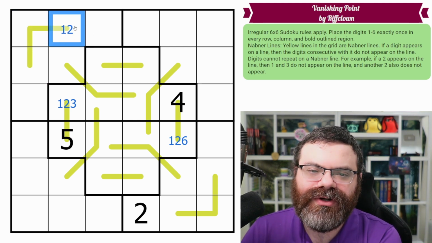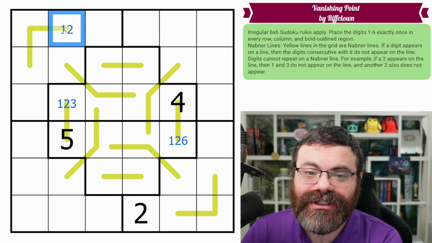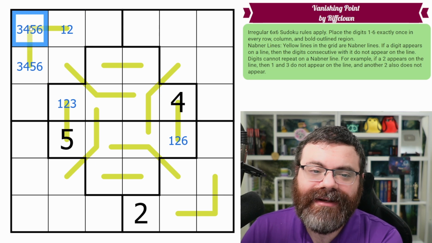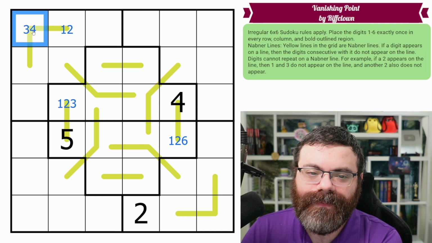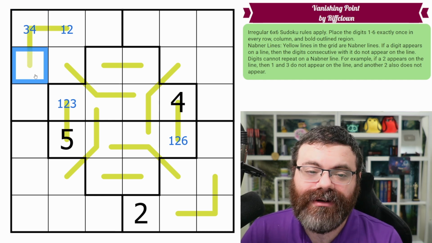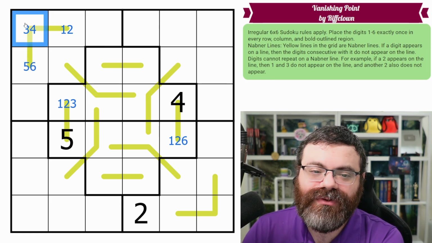So we're going to need a 1 or a 2 in one of these cells. We're not going to be able to put both 1 and 2 because they're consecutive with each other. And so that leaves 3, 4, 5, 6 for 2 cells. Now, can this be a 5, 6 pair? It cannot, right? So one of the cells will need to be 3 or 4. And now that this is 3 or 4, that removes the other 3 and 4 from this cell, leaving only 5, 6. So we end up with 1, 2, 3, 4, 5, 6.